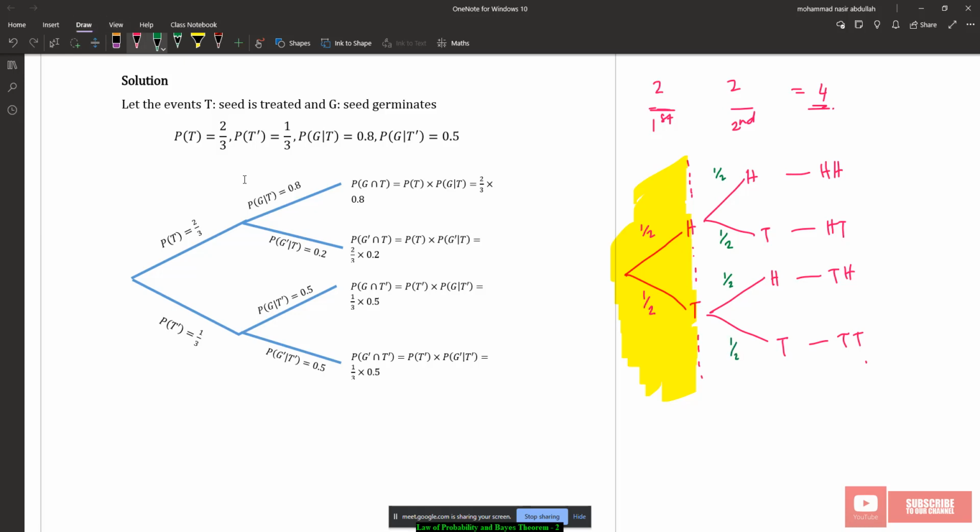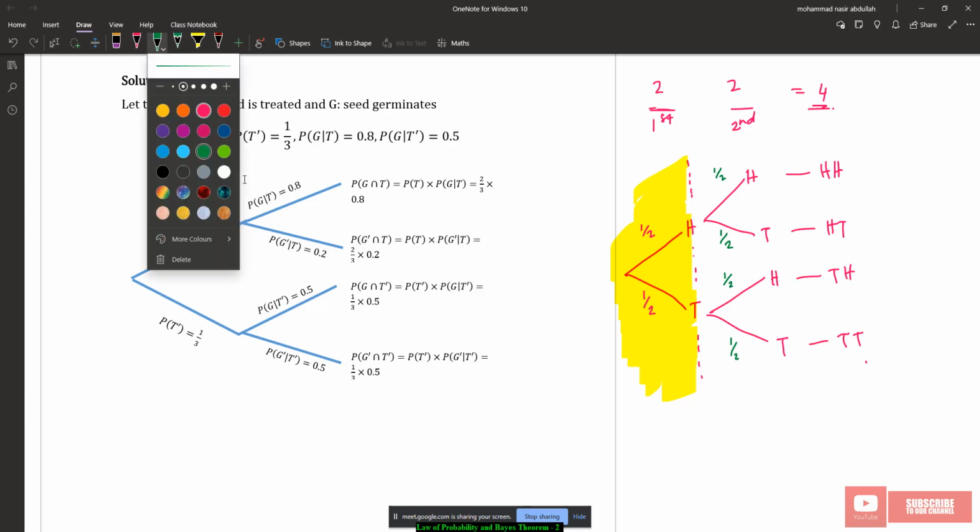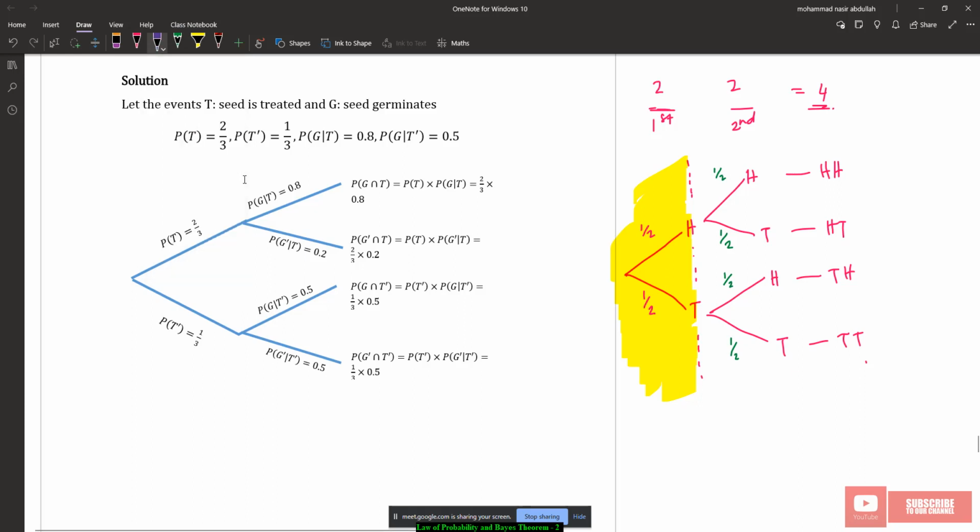Right? So now, let's learn the notation inside the probability tree diagram here. So this is the first toss, 1 over 2. It means that we have a probability of getting head. This also represents the probability of getting tail. When the first toss has already happened, let's say we got head, right? Head has already happened in the first toss. The second toss we got head. So this represents the probability of getting head given that the first toss is head.